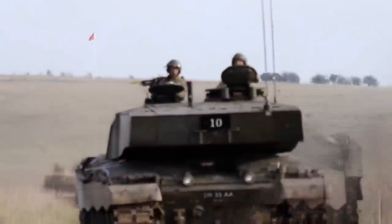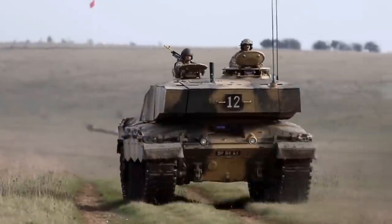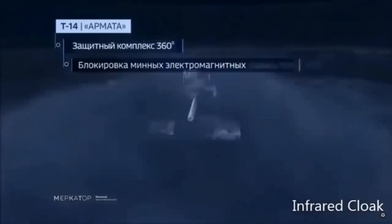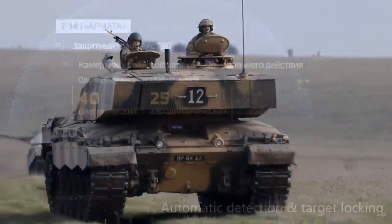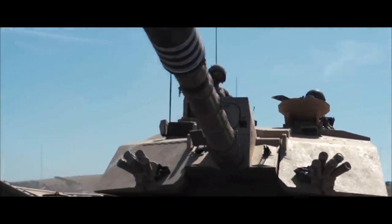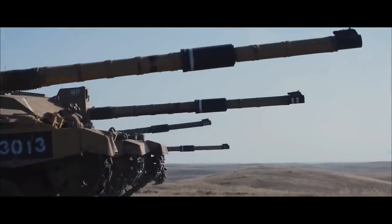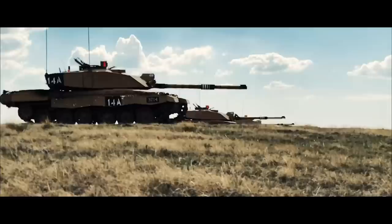BAE Systems has really taken a step forward when it comes to active protection — they really have. They're trying to get in line with, obviously, the T-14 Armata side of things. The T-14 is definitely up there when it comes to active protection systems. We're starting to see countries with main battle tank warfare doctrine looking into how to defend against anti-tank weapon systems. We know anti-tank missiles are the highest threat, other than IEDs and landmines, to tanks nowadays, with standoff capability from aircraft and helicopters. Tanks still face the threat of infantry engaging them with anti-tank weapon systems, and that's really the overall focus of this package.